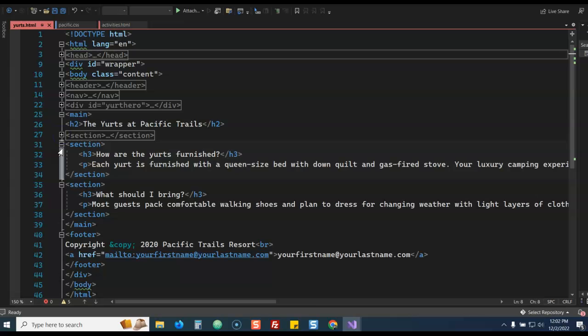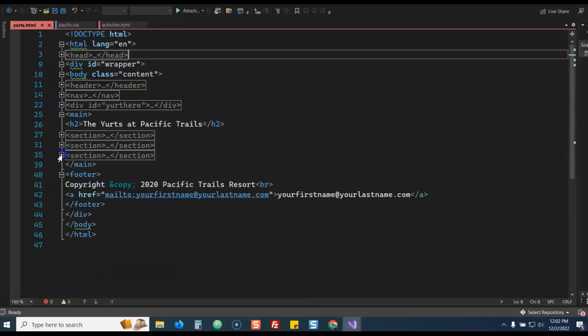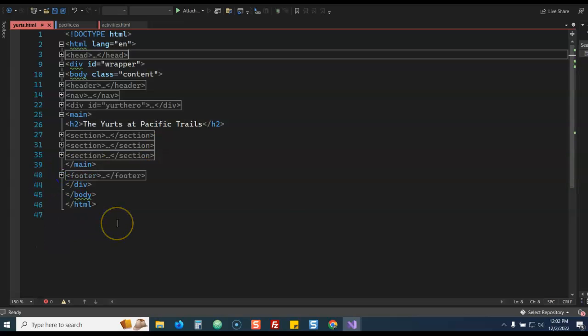But do we need the section? No. Do we need this section? No. Do we need this section? No. Okay, so that kind of like, do I need the footer? No. So that really breaks it down. This is the very basic of our structure. I love this. So we can really see what's happening here. And this is like a browser tool as well that I will use often to try to find issues. All right, so let's move on.